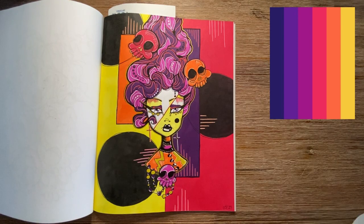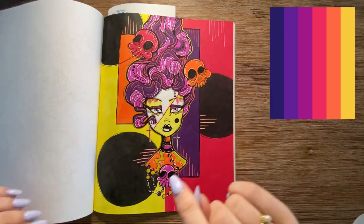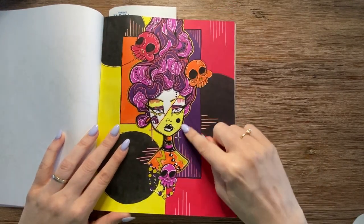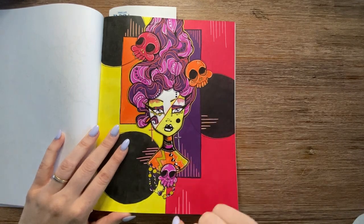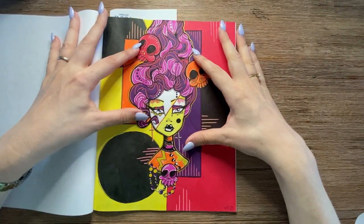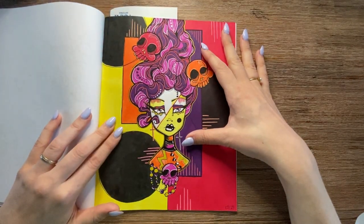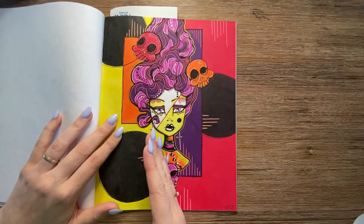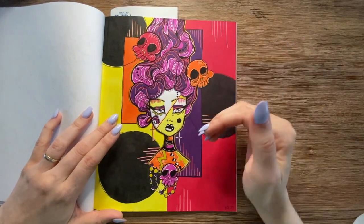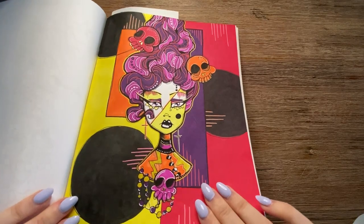Then I did this page. It is also done with alcohol markers, Jelly Roll Moonlight, black fine liner, white Posca, and also a metallic gel pen. Around her silhouette, I used a metallic golden gel pen and glitter gel pen. I think the only elements on the page were this lady and the two squares. Then I was trying to color the background in yellow, but my yellow alcohol marker was running out, so I had to split the page in two. And then I thought it was too symmetrical, so I added 3 black dots in the background as well. So yeah, happy accident, I think. This is also very shiny.